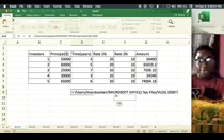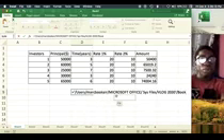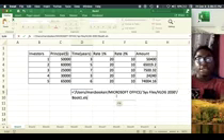So this is how to reference another workbook. Basically, I'm trying to extract data from that particular workbook. In this case, the name of my file is Book1.xlsx. That's the extension for Excel, just in case you don't know.